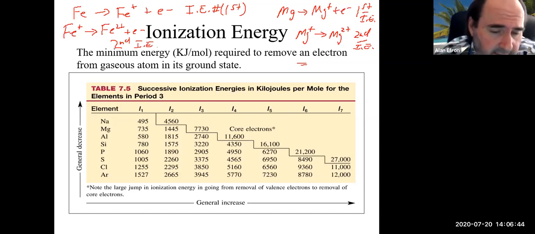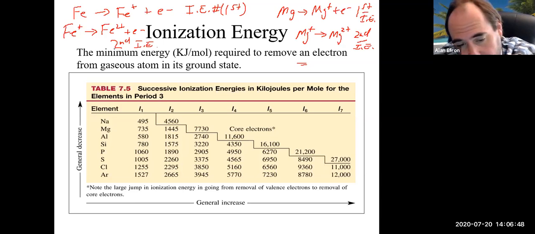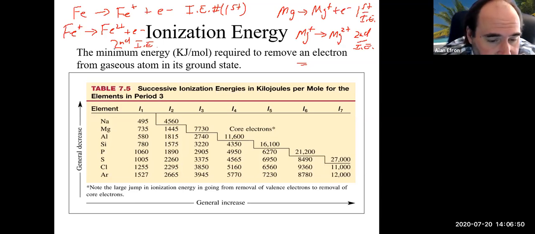And that is typically what we see if we look at the differences between ionization energy 1, 2, 3, and all the way down. For example, sodium here is 495 to drop that first electron. Then we're at 4,500 to drop that second one, so a major jump. We'll talk about why that is in just a second. Magnesium, 735 for the first one. It almost doubles for the second electron, and then it gets very big for that third electron.